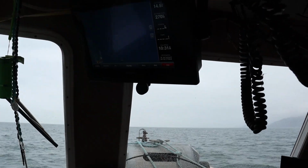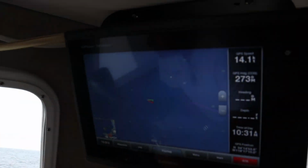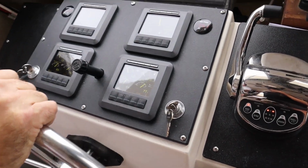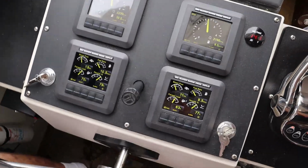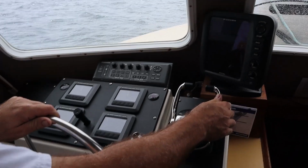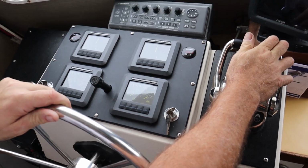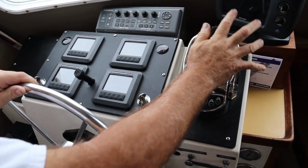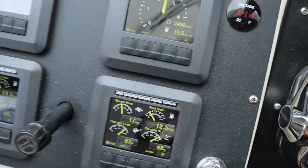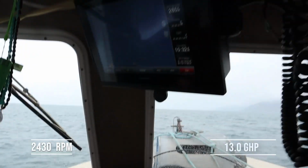10 gallons an hour, 14 and a half knots. 10 gallons an hour. All right, this section of the video, the sound's a little rough because the turbo was wreaking havoc on the camera microphone. So we're pulling up to about 2,400 RPM, a little over 2,400 RPM, and pulling 13 gallons an hour. And we hit about 18 knots, just shy of 18 knots.